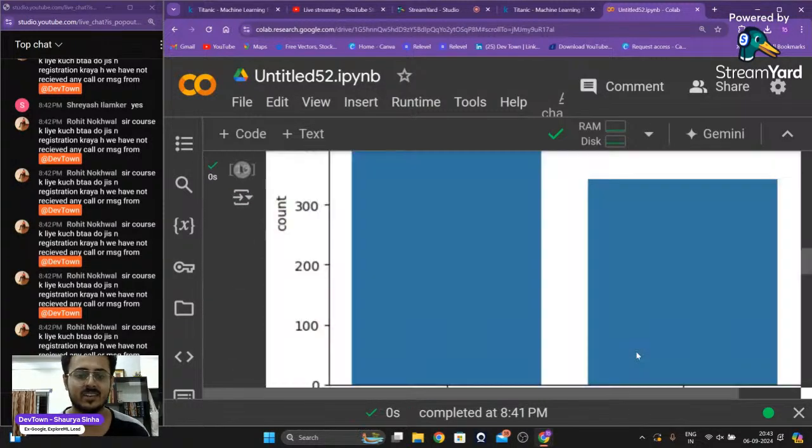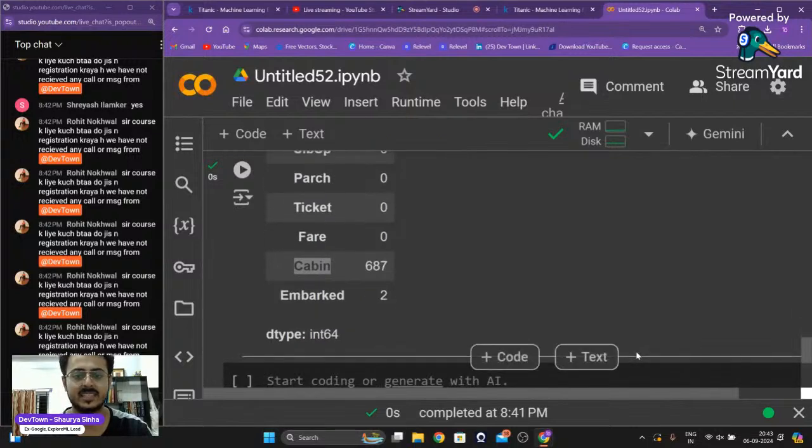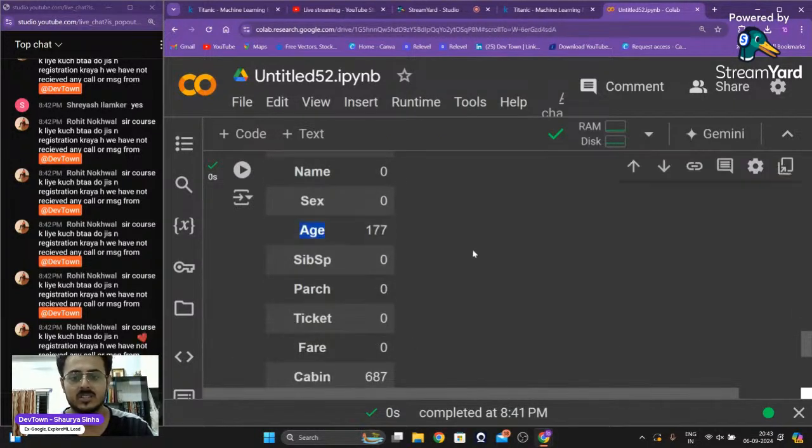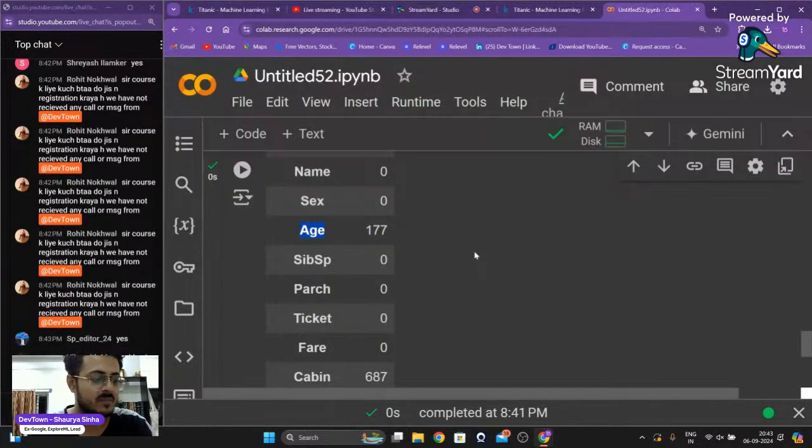So the next thing that we will do is figure out what to do with this age column first, how to clean it. That is pretty simple. We can replace the missing values by the mean age, the mean of age itself. Now, how can we calculate the mean of age, guys? Can somebody tell me about it?